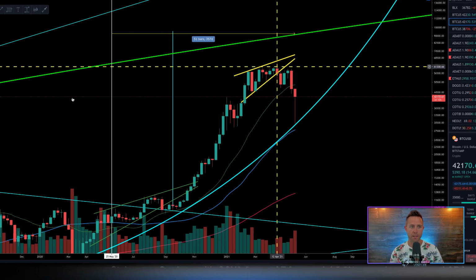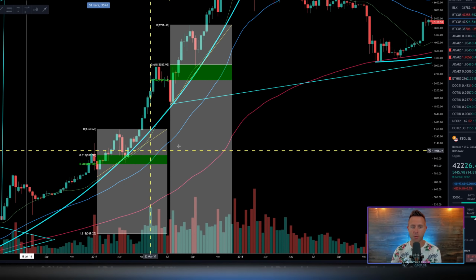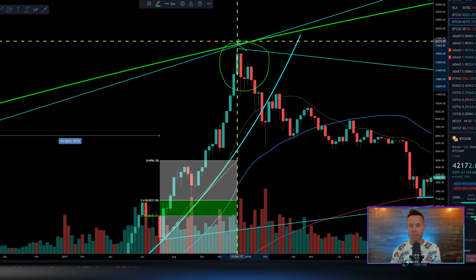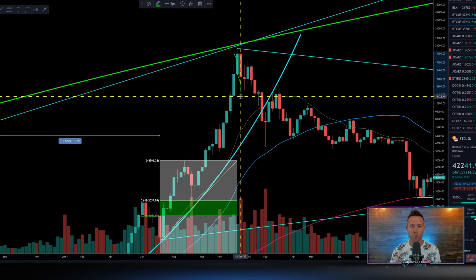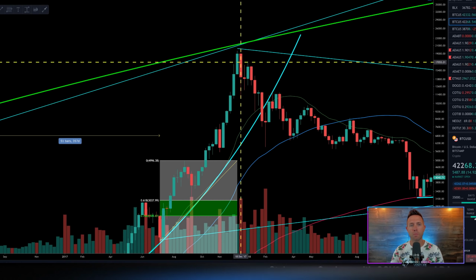Now, we comparatively went back to the last bull market and we saw Bitcoin saw support at these areas on the way up, right? We saw support at that weekly higher low area. So the other thing I want to talk about is related to a fake out type of deal, right? And even though I'm using data of the top of the last bull market, that's not me saying we're entering a bear market now, right? But you see how we came down, and this is on the weekly. We're going to look at the daily. We came down, we got this bounce, and we continued down. That's what we want to be very careful of right now.